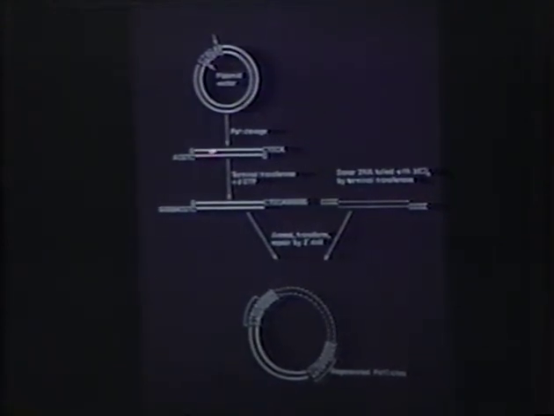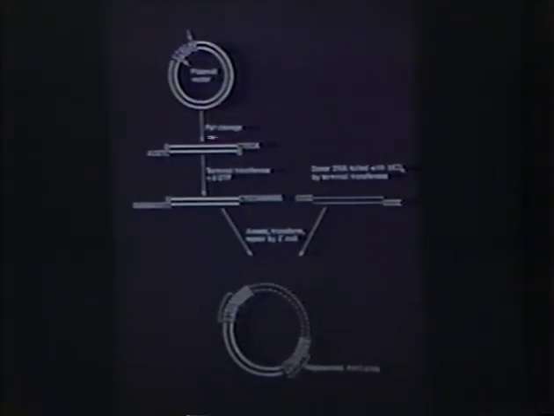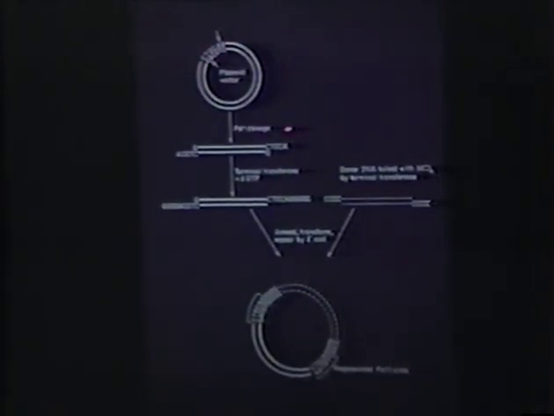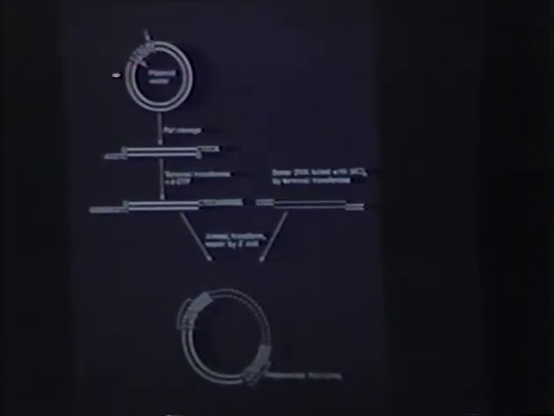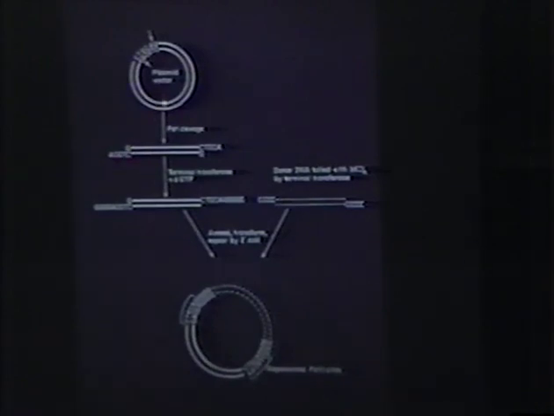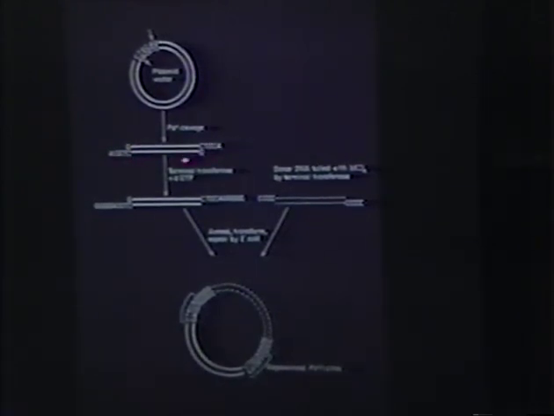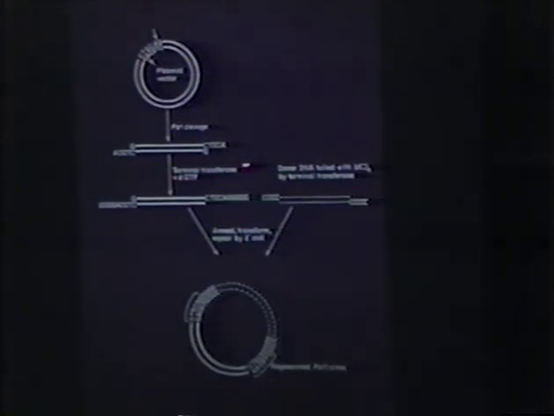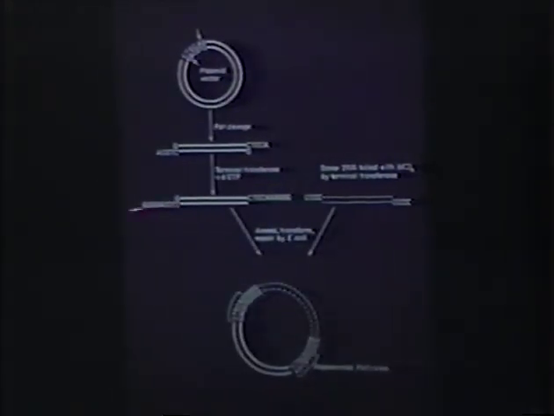Certain enzymes called restriction endonucleases recognize specific sequences of bases. For instance, PstI is an endonuclease and it recognizes a sequence of bases, and it cuts where the arrows are to linearize the plasmid, and it cuts asymmetrically and gives a cohesive or sticky end. There are other enzymes that add bases onto the ends of linearized DNA, and those are, in this instance, terminal transferase, and here we're adding G's onto the end.